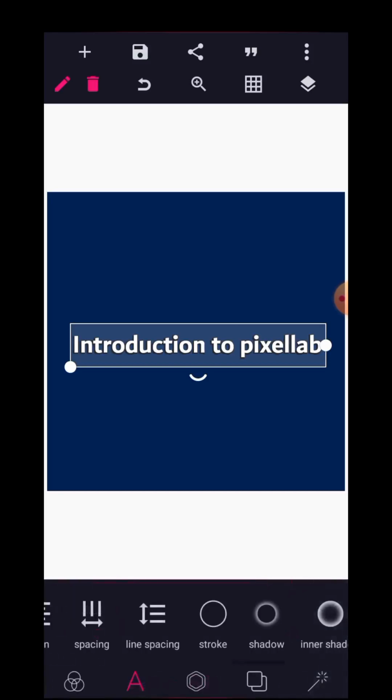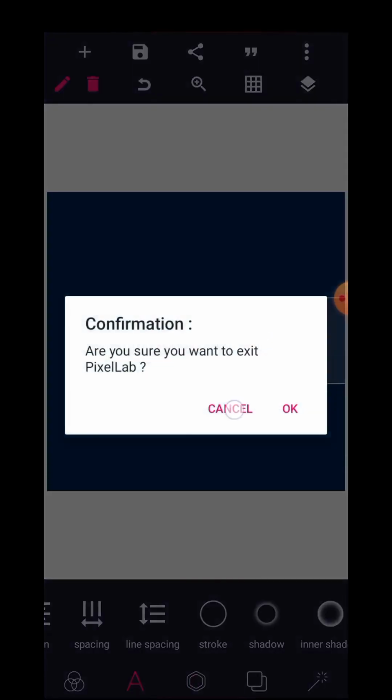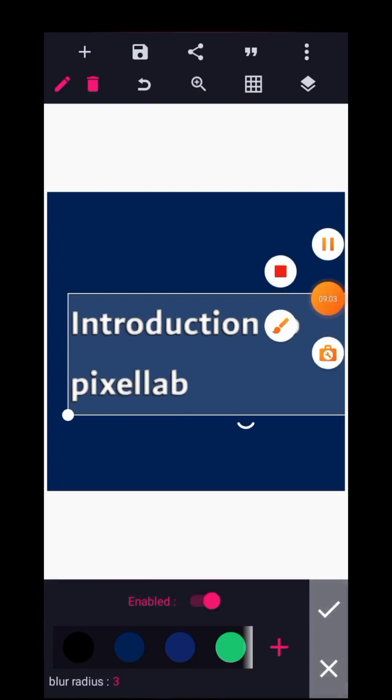So this is awesome already. Let's go to inner shadow. As you can see, this is inner shadow, you can see the effect there, see the y-axis.